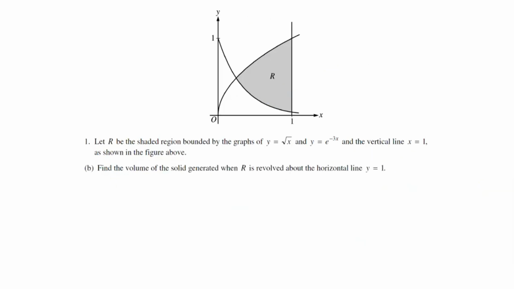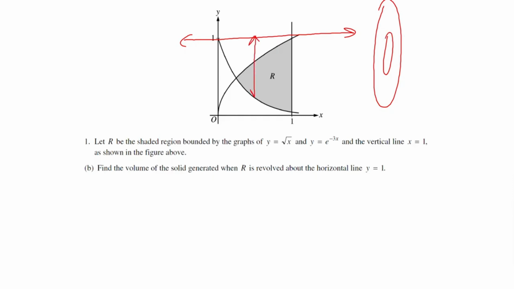All right, in part B, we're going to find the volume of this solid if we revolve it around y equals 1, right? So if we revolve around y equals 1, we can see that the region R is not fully pushed up against that axis, which means that we have washer cross sections here, right? Which means we're going to have an outer radius and an inner radius. And we're going to have these washers, like a circle with a circle cut out of them. And our outer radius is going to extend from 1 to the lower function, and our inner radius is going to extend from 1 to the upper function.